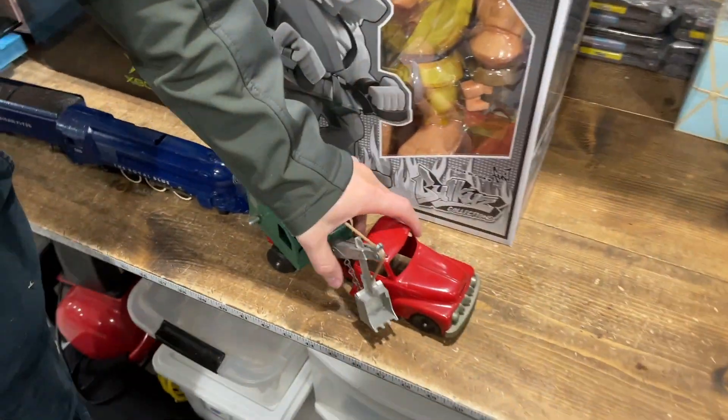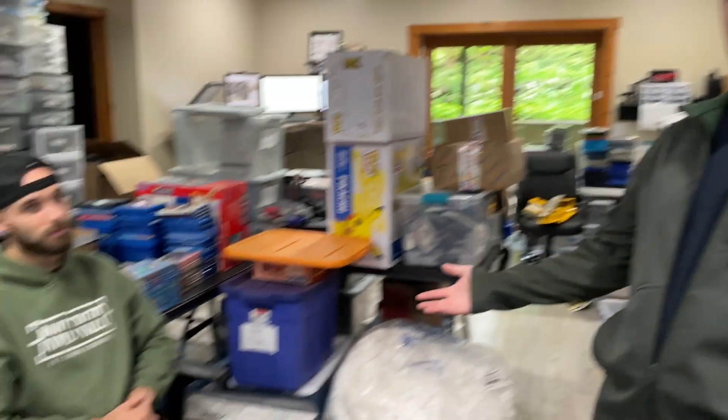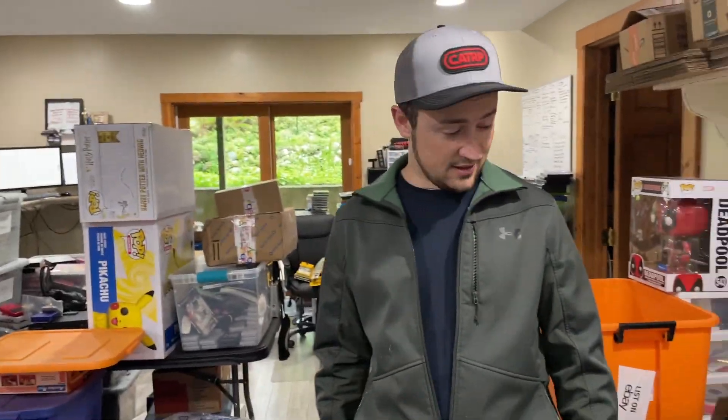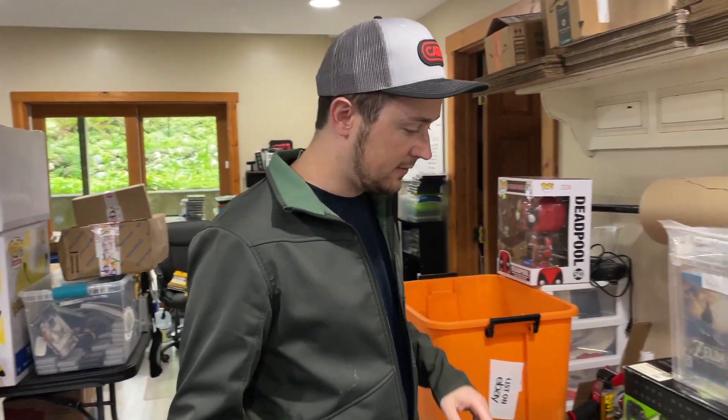We've been selling a lot of these tin or pressed steel toys. That's a massive bolo — every time they sell, it's like $100 or more. That went for $100. This went for $100. So just this little truck — if you see them out in the wild, you've got to buy them all, especially in good condition. You probably won't see them much, but if you see one, you're probably going to see multiple. So make sure to buy them if you do. If they have lead paint, they're even better.